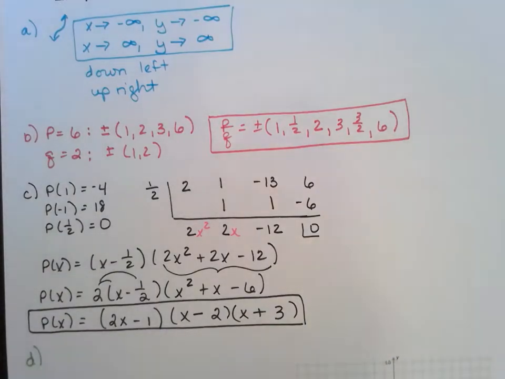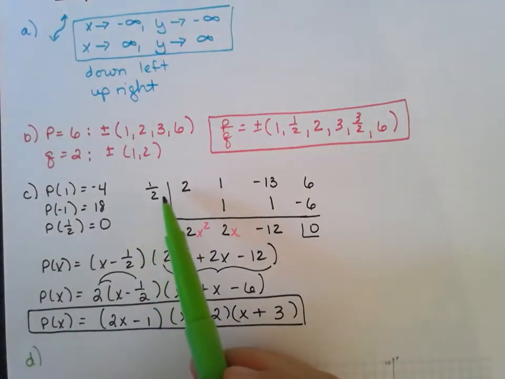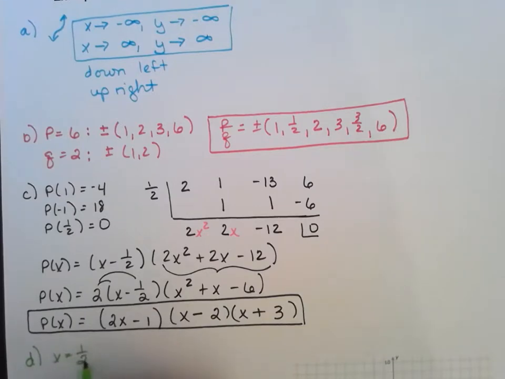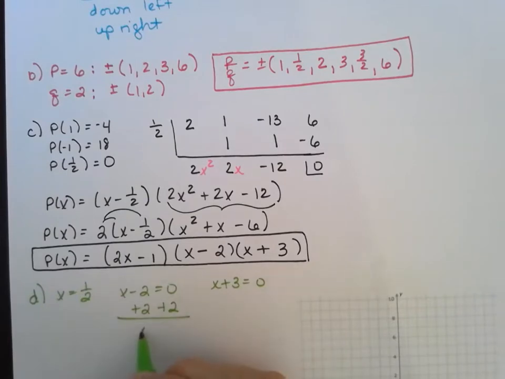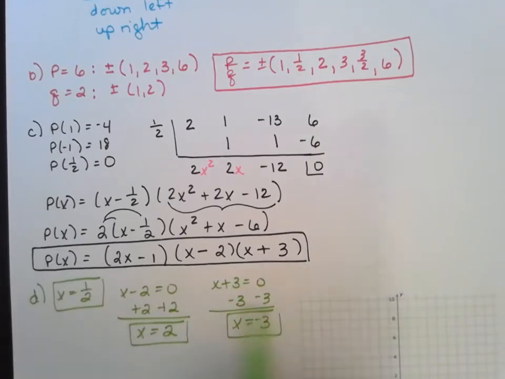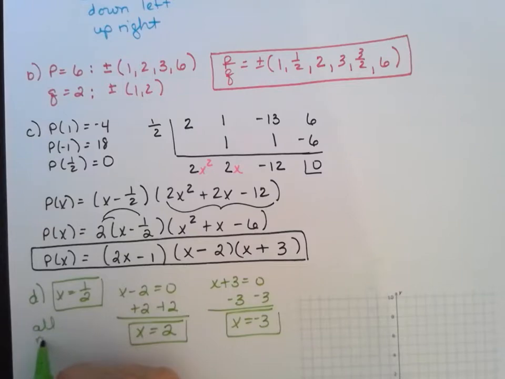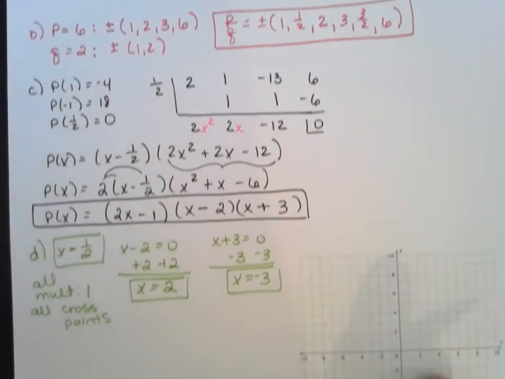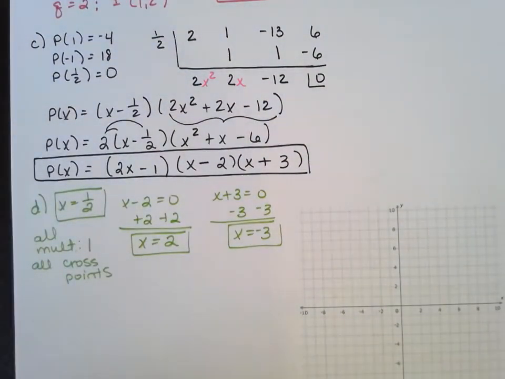We're supposed to find all the real and imaginary zeros. We found 1 zero here. It was 1/2. By the way, that came from this factor. So to find the rest of them, we need to set the other 2 factors equal to 0 and solve. So these are our 3 zeros. They all occurred 1 time, so all have multiplicity 1, which means they are all cross points. So all of those little things that we've been learning about polynomials, they're culminating into this one lesson.